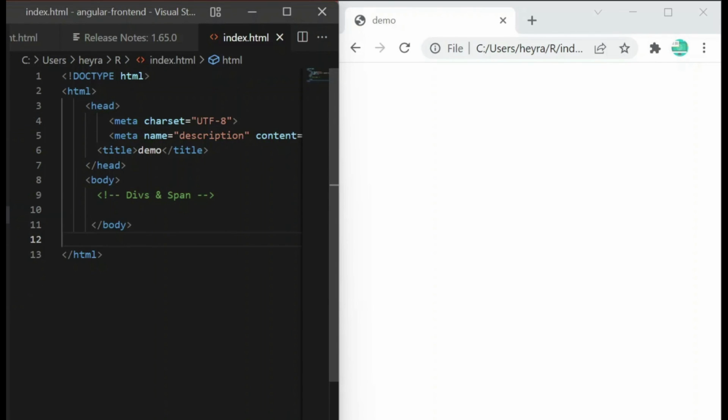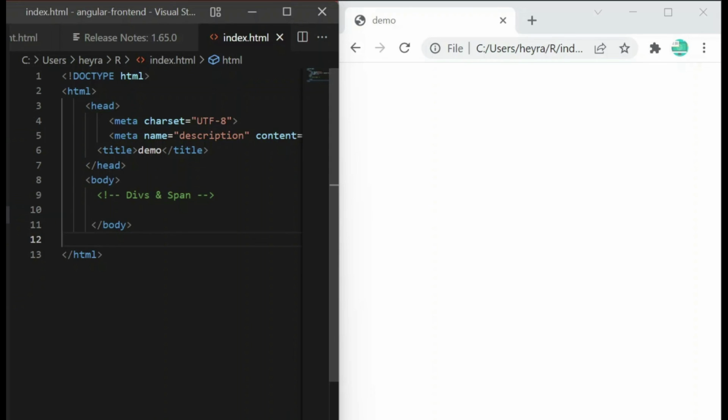So before knowing divs and span, let's know about the inline and block elements. HTML basically provides a lot of display types, and the two most common display types are inline and block.